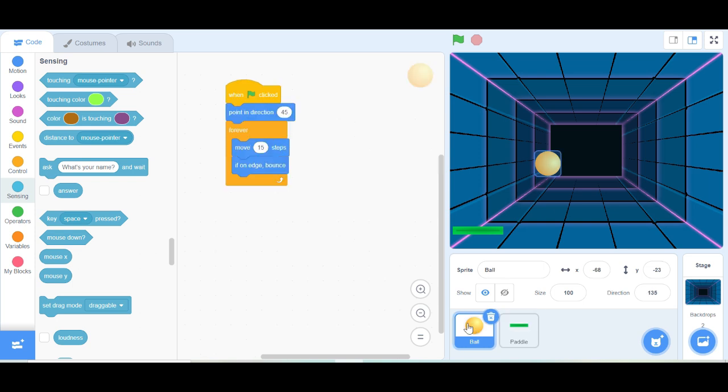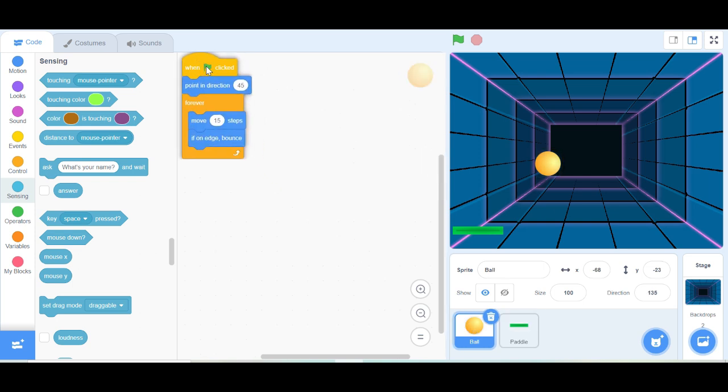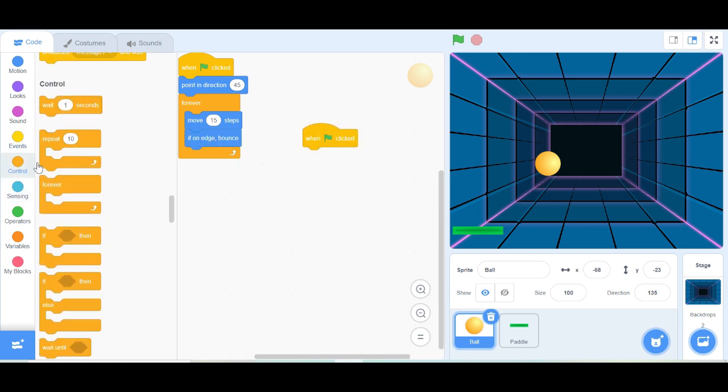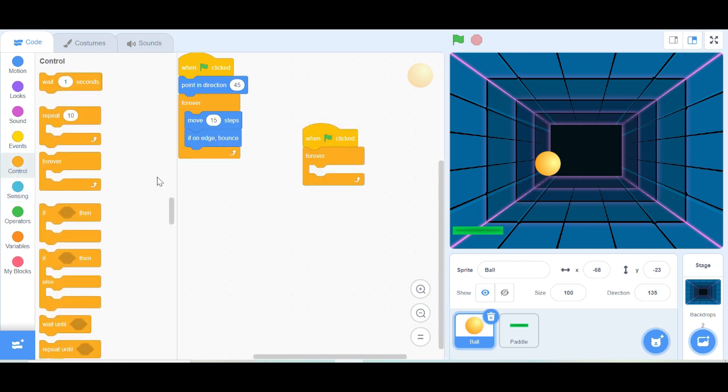Now go to ball again and take another when flag clicked, take a forever and if then.